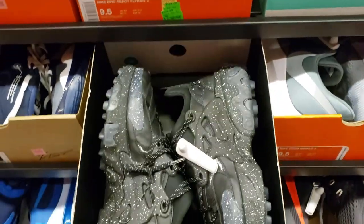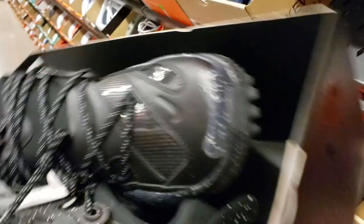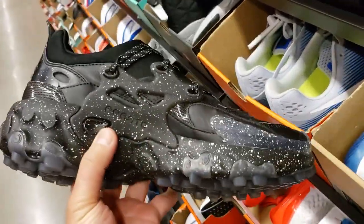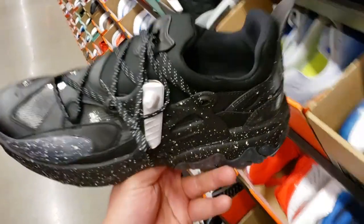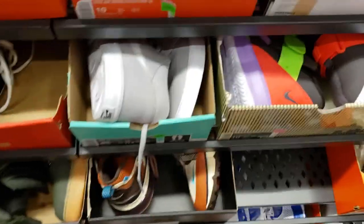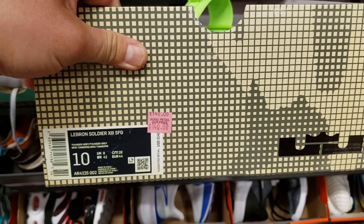I'm in the size 9.5 right now. What the heck are these? Undercovers? Some Nike React Presto Undercovers? What the hell, damn. I've never even seen these before. These are definitely crazier than the regular Presto Reacts — definitely a lot less boring. You know they go for retail. You never even knew they did an undercover collab. That's crazy. Let's go see what's up with the size 10s and 10.5s since those are my sizes.